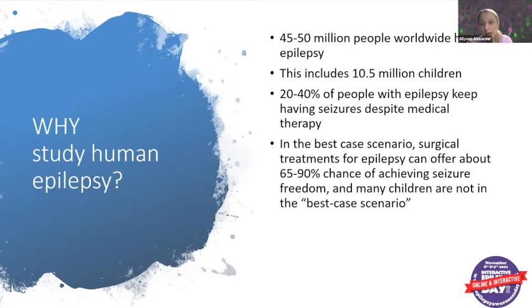What we would like to be able to tell you, especially I would like to be able to tell you as a neurosurgeon, is that we have different treatments that are all above 90% chance of seizure freedom, but we're not there yet. So there's still places for us to go. Of course, that doesn't mean that surgery is not a good option, because if you compare that to the outcomes for just adding another medication, they're much better. But we always want to improve, and this is one of the reasons.